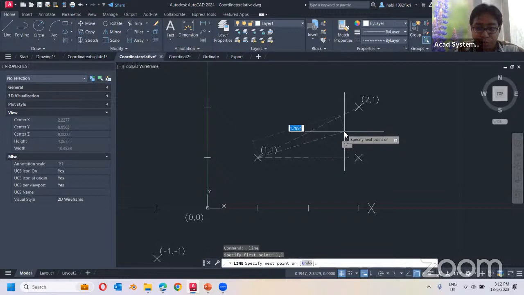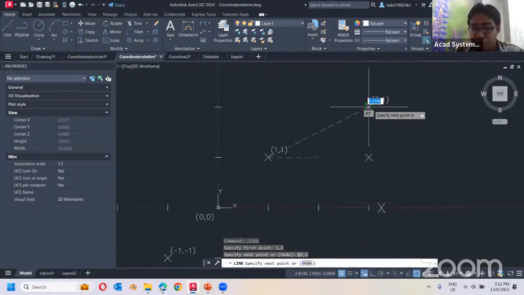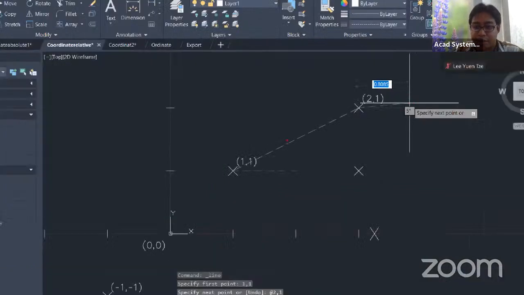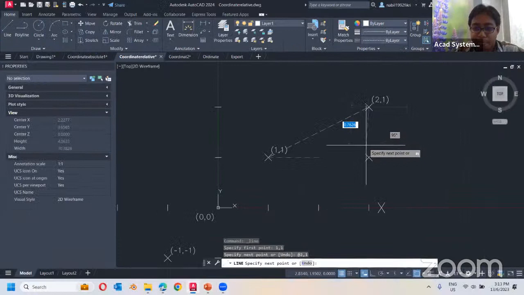So I can just input 2, 1, Enter, and then it moved to this position. So what it does is actually calculate from the last point. From the last point here to here, that will be 2 for the X, and then it moves upwards, that will be only 1 unit for the Y.